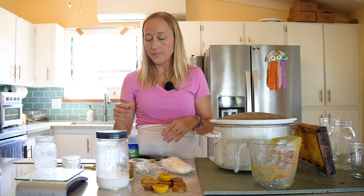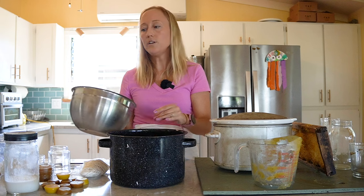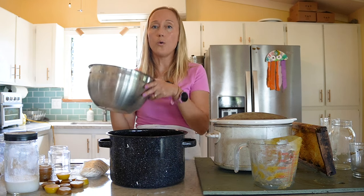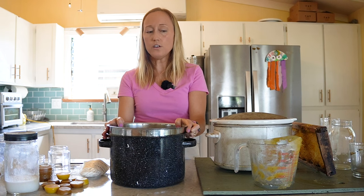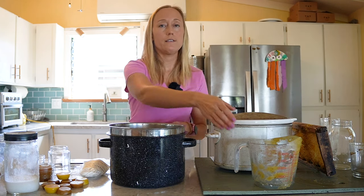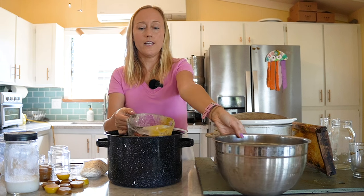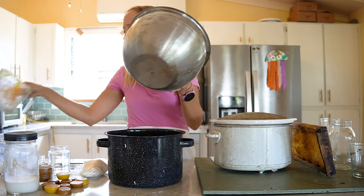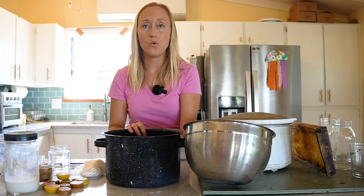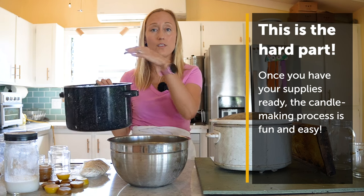You can also make a double boiler. To make a double boiler, you want one pot, put it over heat and fill it up with water. Then take another pot or a metal bowl and put it in there. You can also use one of those metal pitchers with the handle that you'll see on candle making supply sites, or one of those big glass Pyrex measuring cups placed inside your pot. You just don't want to put your beeswax directly into one pot right on the heat — you want the beeswax to be warmed up by the hot water in your pot, not by the heat directly below.